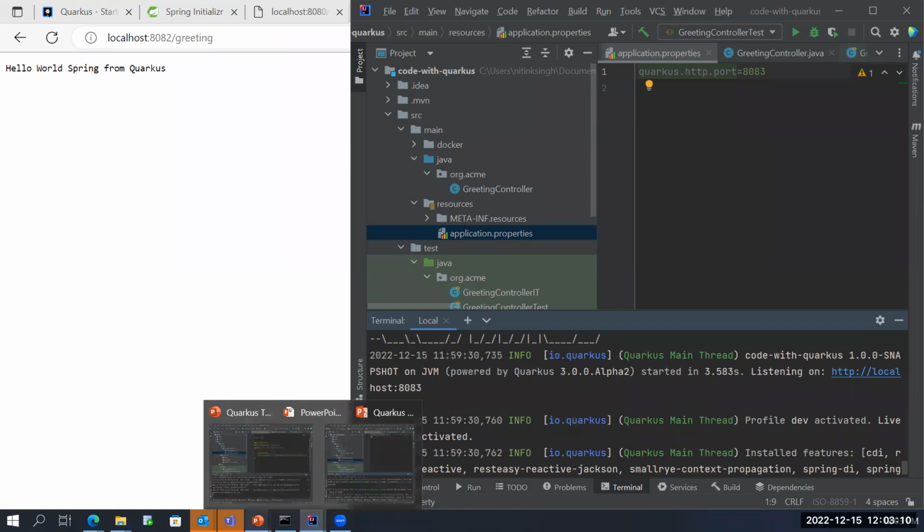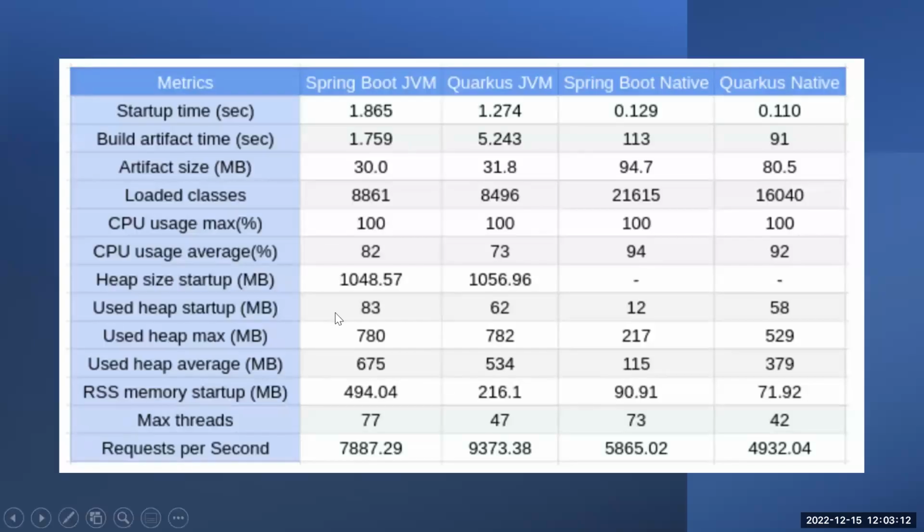Now let's go ahead and check what other points I have. So the chart which I showed you has a few of the numbers which I captured, like startup time and build artifact time, captured earlier, not while I was showing you the demo.